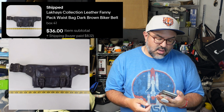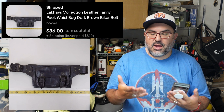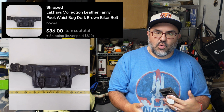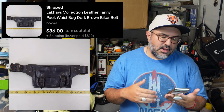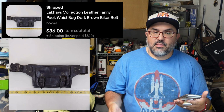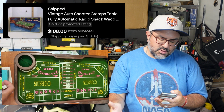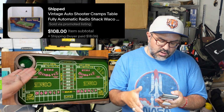And that touch, that feel helped me out here. I was able to just pick it up and be like, all right, I know this leather is pretty good. I know it's good quality. I can see the stitching and everything on it. Even though I had no clue about the name, I was just like, all right, I'm going to pick it up, threw it in the cart, and here we go. Nice $36 sale. Okay, now I'm going to try to put the video of this in. I was mentioning this earlier, and I'm going to show it in here.